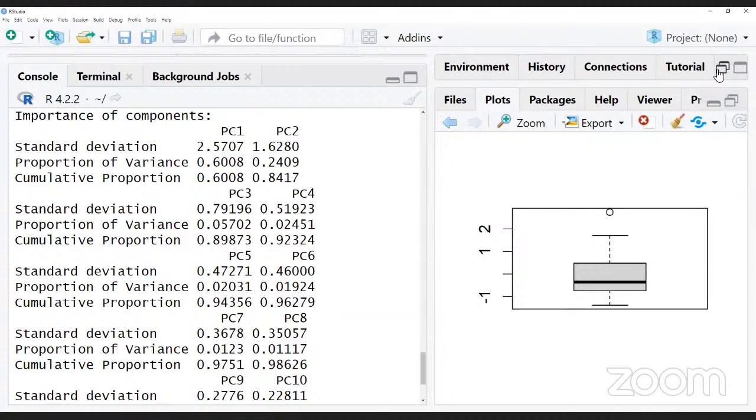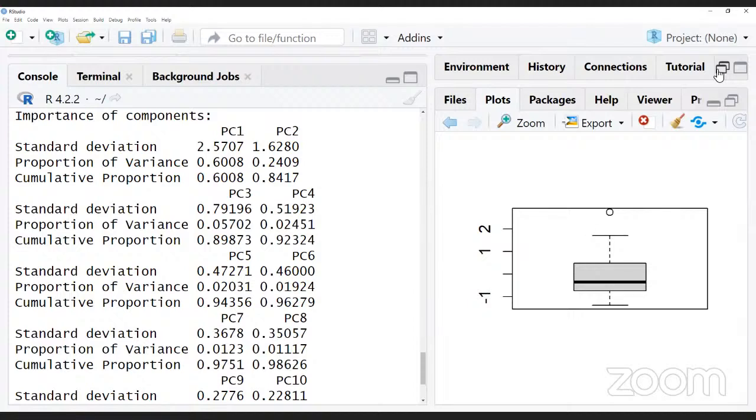Now, Farah, please write down. Sir, one thing: in the SPSS result, the KMO and Bartlett's test also come as descriptive checks. Yes, we can do that. I have not done the KMO test here because I have converted everything using scaling. Everything is standardized.